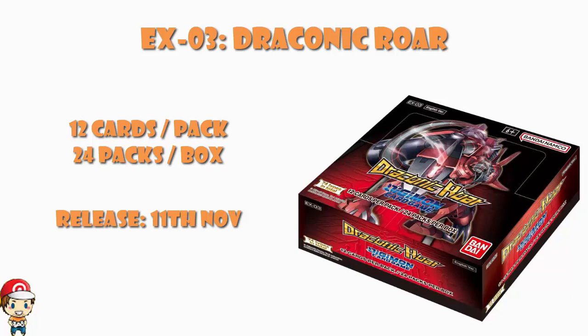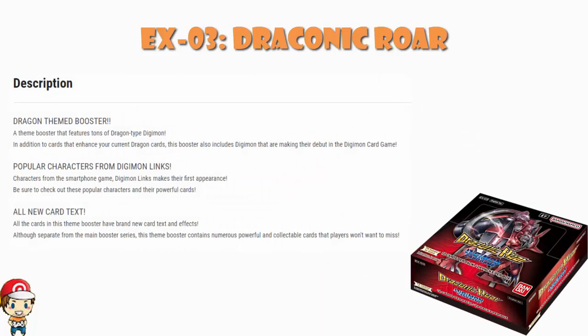And then what we've also got here is some description from the distributor website. So here's what they say. Dragon-themed booster. A themed booster that features tons of Dragon-type Digimon. In addition to cards that enhance your current Dragon cards, this booster also includes Digimon that are making their debut in the Digimon card game. Remember, the EX sets are supposed to be more themed than the regular, so lots of dragons is good.